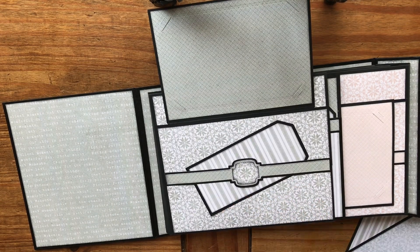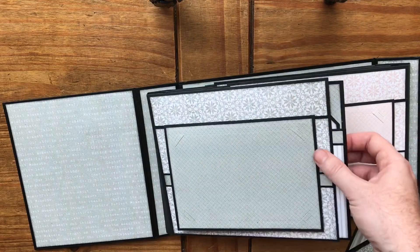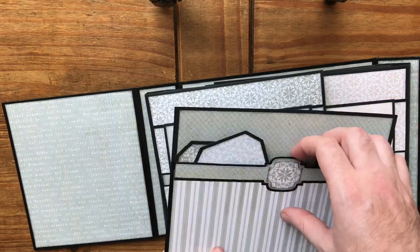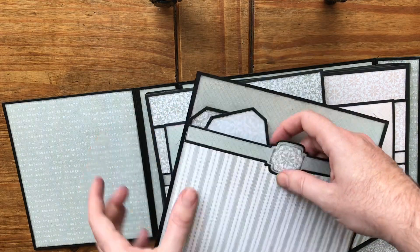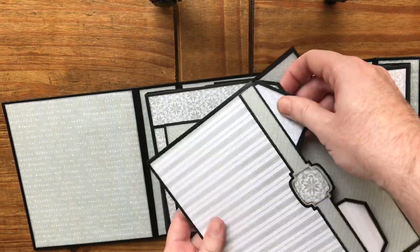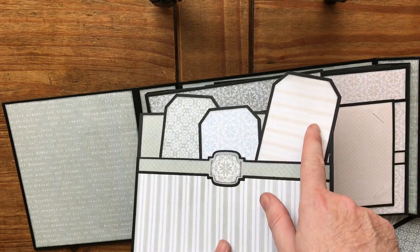For now I'll just put a tag in there, but again you can put your photo in there. Each page had a pocket, and in this one I've used the belly band again — this time on the edge of my photo wallet just to add some interest and as protection when you're sliding your photos. I just put some tags in for now; you can see the jade, the blue, and the taupe.